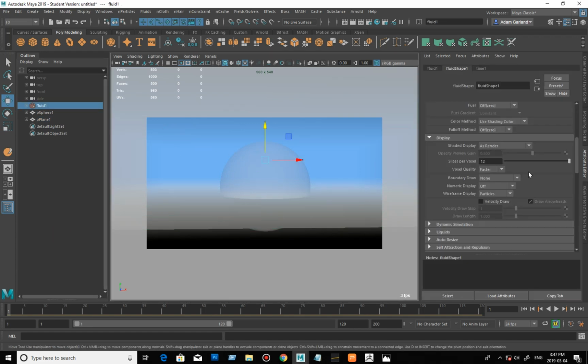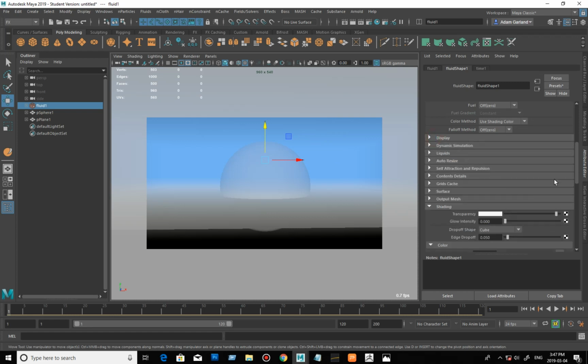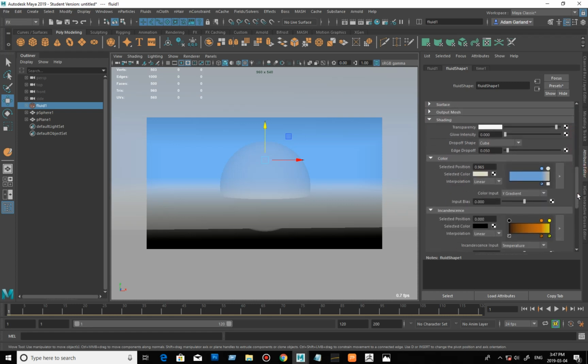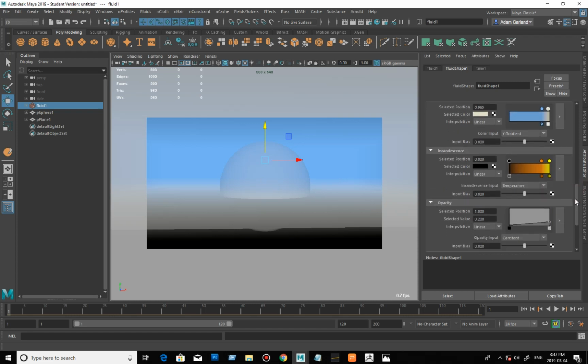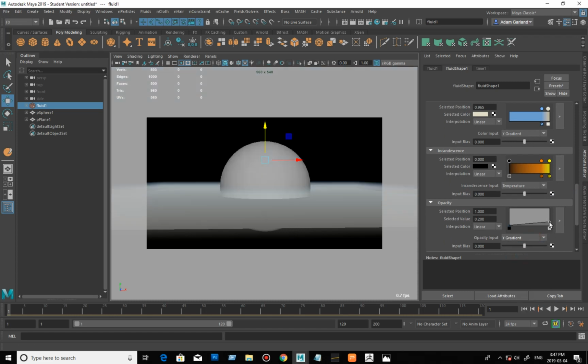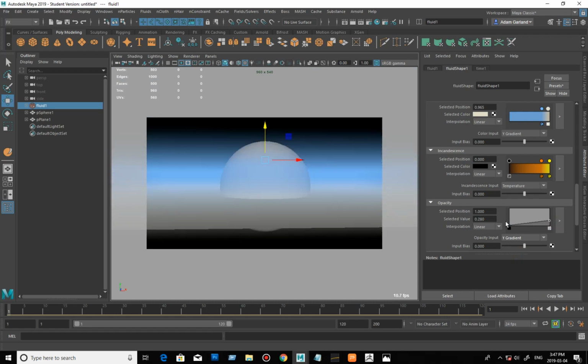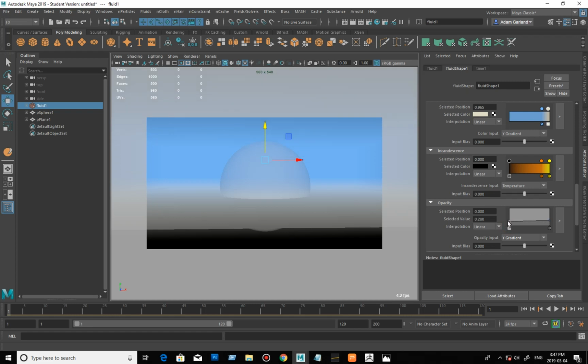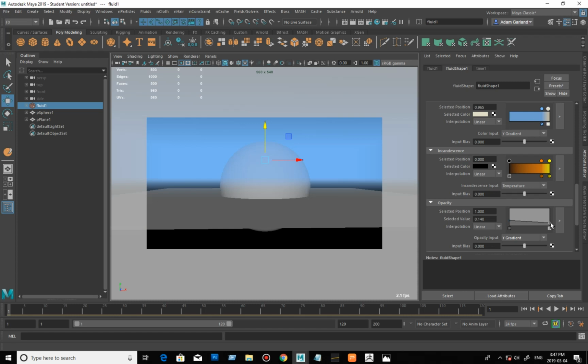Okay, so what this does is just preview in the viewport so that you get a better quality look. You can also increase the quality here should you desire, but it doesn't affect your render. So we've got that going on, and you always have to render this off to be sure of everything. I'm going to set this to a Y gradient now. So what we have here is the top is one value, and the bottom is another value.